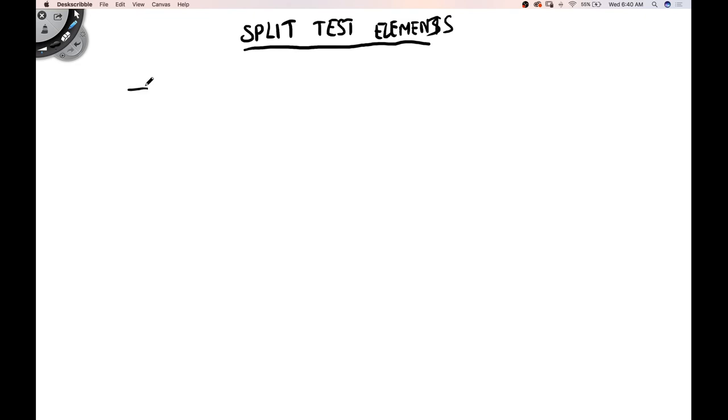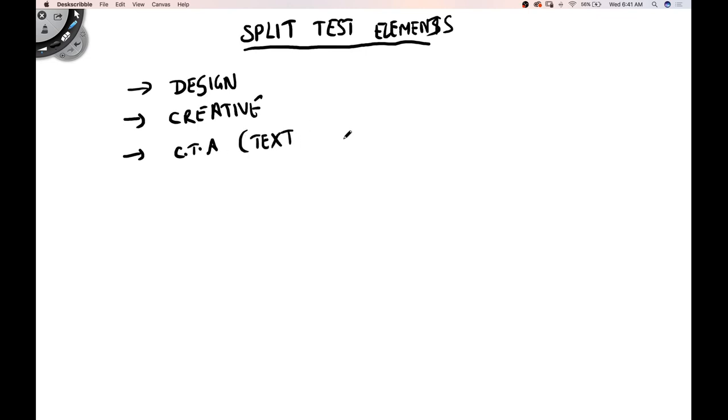All right, so what are the elements that you need to split test? First off, the actual design of the page. Next up, the creative. Next up, the call to action. Both text and color, and again one by one.